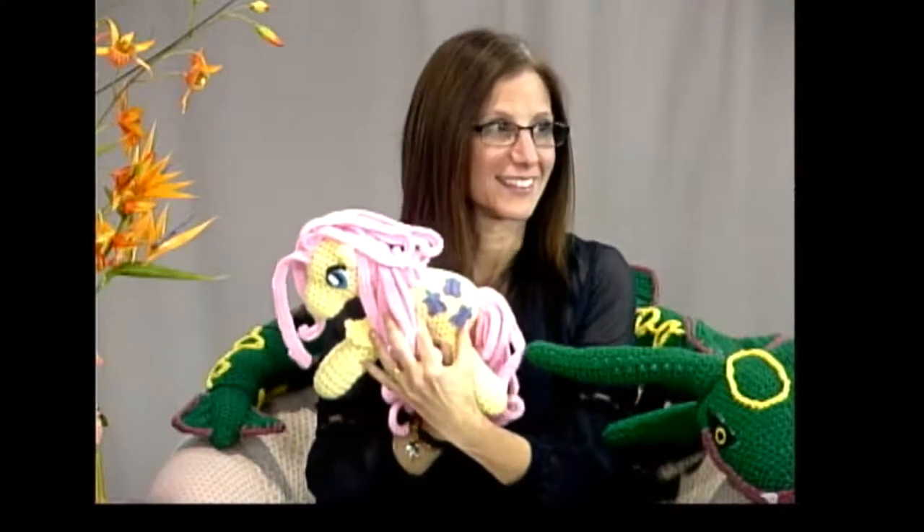Now, My Little Pony — this one is Fluttershy, one of the main six ponies. She's the very shy, timid one — hence the name. A couple of episodes are about trying to get her to be more assertive. The other one we have here is actually a male pony — this is Braeburn. He is the cousin of Applejack, who is a main pony, and hence the apple. He's part of the Apple family, which is a very large family.